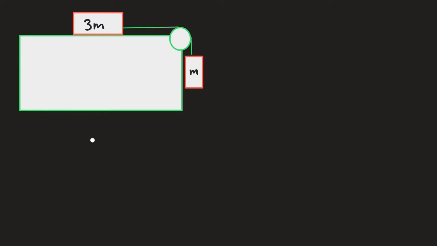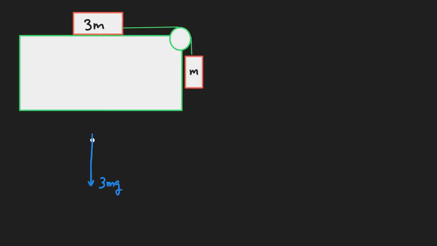I would always recommend that you start every problem in the same place, which is a free body diagram. And I know you're tired of hearing me say that, but I told you you'd be tired of it by now, and you probably are. So I will start with the free body diagram. 3 mg downwards. I could write weight, but I'm writing 3 mg because there's 2 different objects, each with weight. I want to differentiate between them.